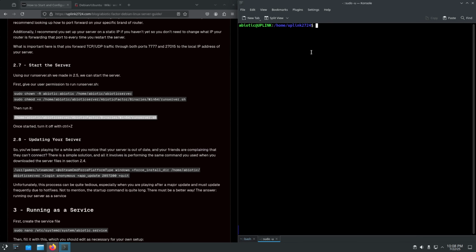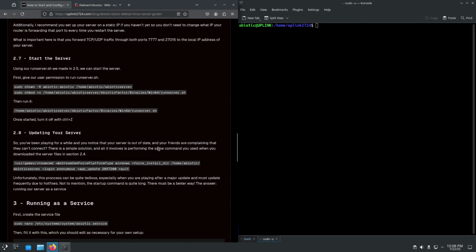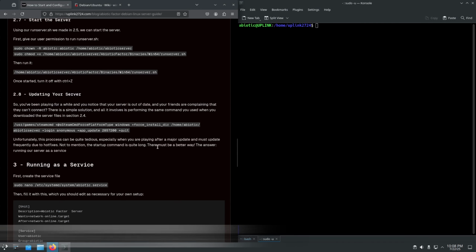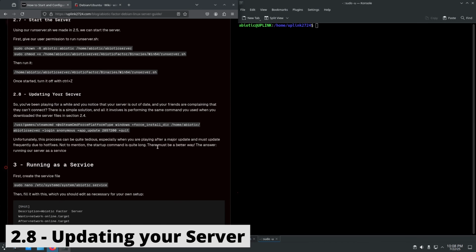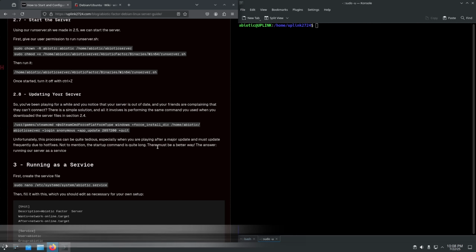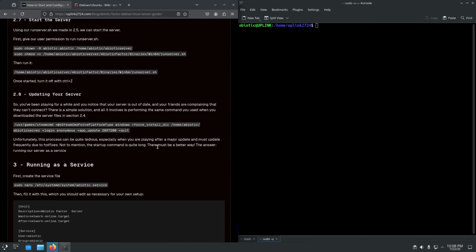Alright, the next thing I'm going to want to talk about here, because now you actually have your server up and running, people should be able to connect to it, assuming you port forwarded properly and your firewall is open. I'm actually going to talk about updating the server. It's actually pretty straightforward. All you got to do is run that install command that we did earlier to download the server files.